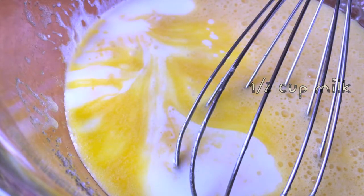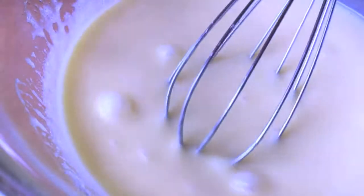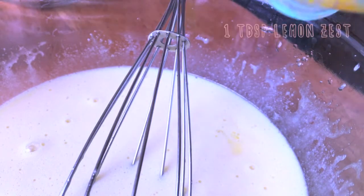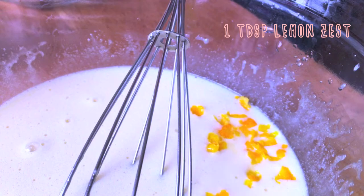Now add in half a cup of milk and whisk that through as well. Now finally, to add in the lemon flavoring, add in 1 tablespoon of fresh lemon juice along with 1 tablespoon of fresh lemon zest.